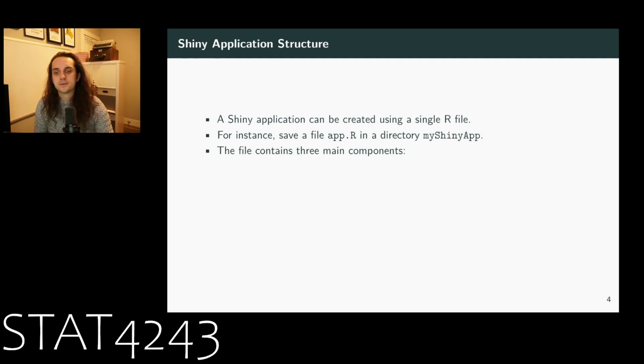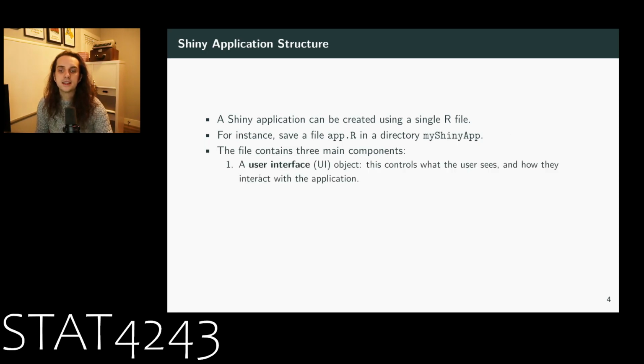Inside the app.R file, there are going to be 3 main components that we're looking for. The first is a user interface, or a UI object. The UI object is going to control what's actually on the screen. What is it that we're seeing? What is it that we can interact with? What's being output to us? So it's going to lay out the application, the whole web page, right? We can specify this all in our code, but it's going to tell us there's a button over here, there's some text here, you can do this input, a plot gets output over here, we have this navigation bar. All of these types of things are specified through this UI object, or user interface object.